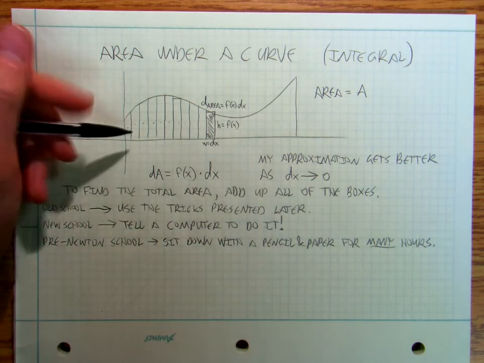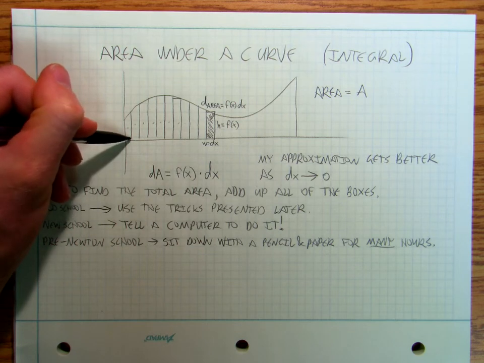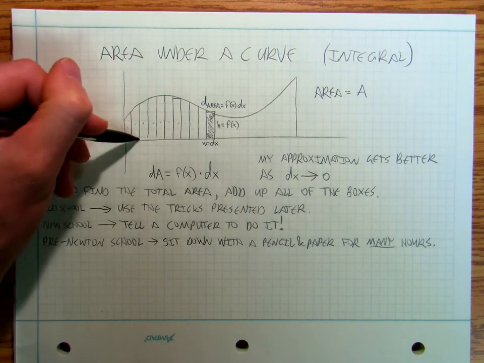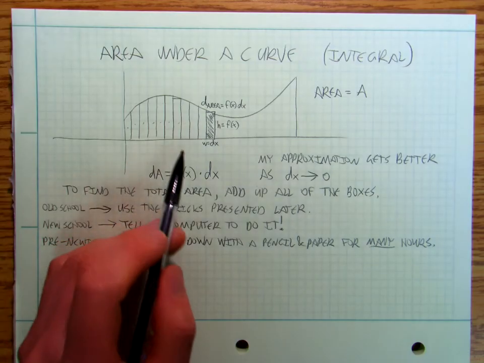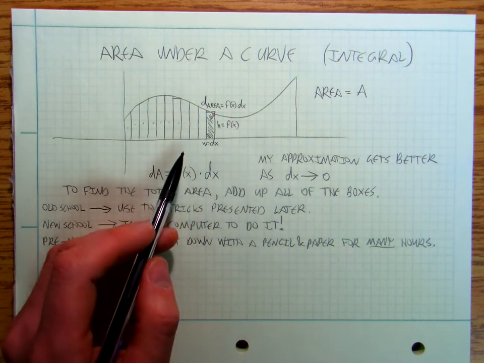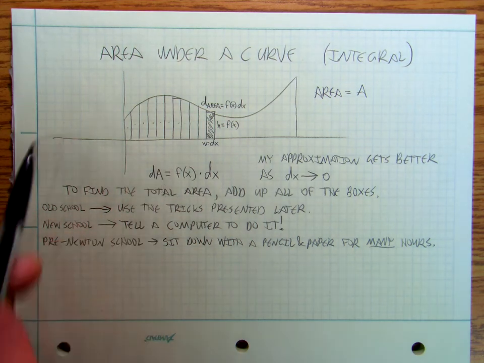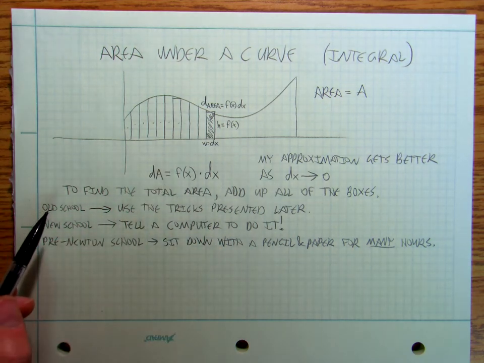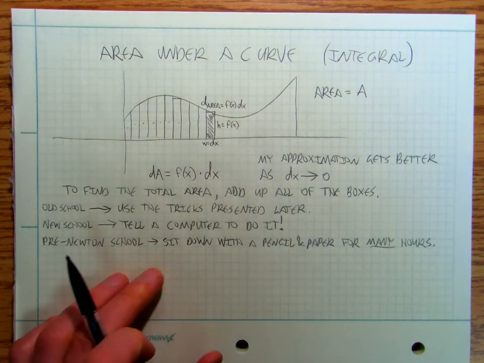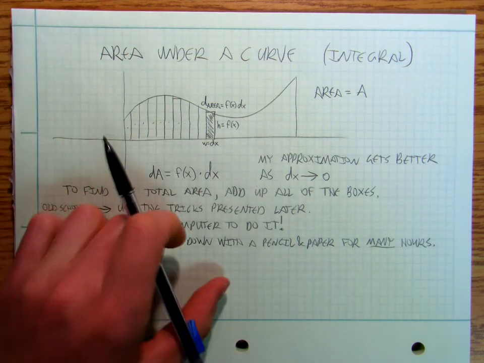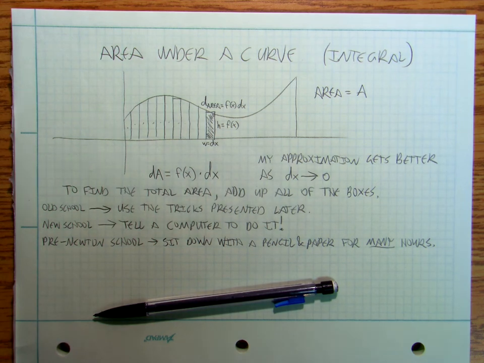So what you do is you say, hey, calculate this f of x and multiply it by dx, and then calculate that f of x and multiply by dx, and keep going. But actually I really want you to do it 5 million times. And by the time you've completed your instructions, the computer has said, okay, it's done, and it spits out an answer for you. Okay, so I think that's about what I want to say for right now, and then I'm going to go over to my graphing calculator and show you some stuff related to this.